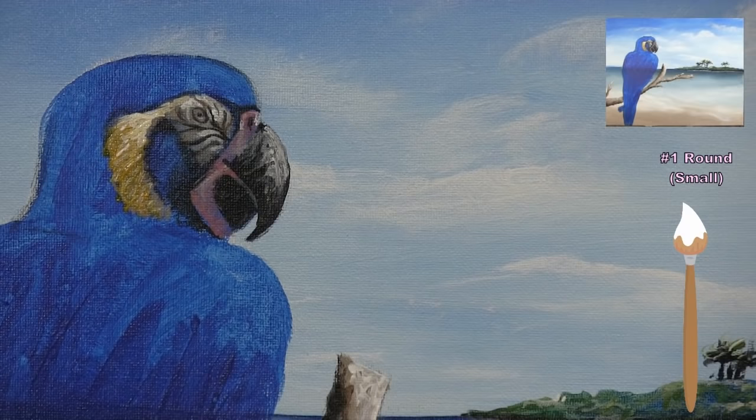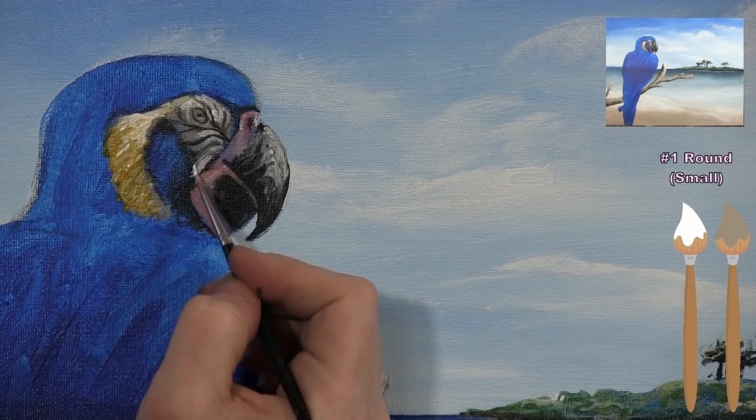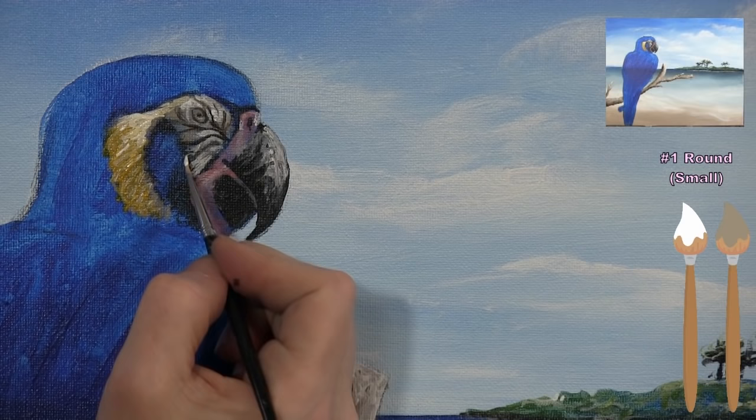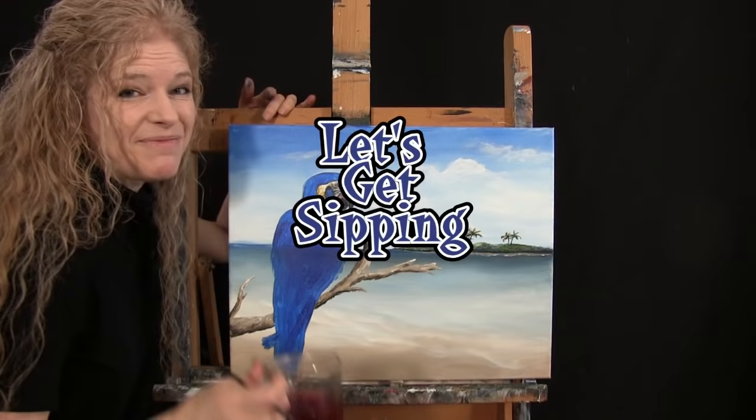And then I feel like I want a little bit more of this skin color to come back in through here. I'm picking up tan and white and just bringing this area a little bit further down into here just to make that facial structure a little bit larger, and then just keep fiddling with it as much as you want. We're going to be using our medium brush for the next step, so you can put this small brush away, take out your medium brush, and get ready for the next step.